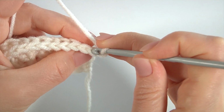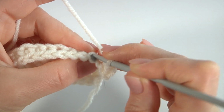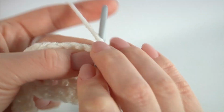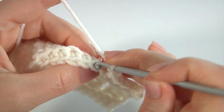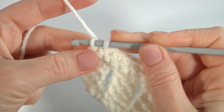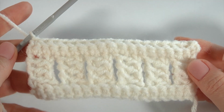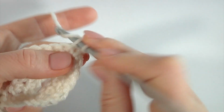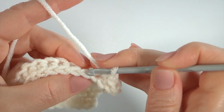I continue working on my pattern, make a chain, turn the work and make single crochet into the back loop of the stitch of the previous row. So you should work with all back loops except the last one. Let's make the last one. Insert the hook into the stitch, make single crochet. I'm not using the chain of the previous row. Make a chain for the next row, turn the work, make single crochet into each back loop.